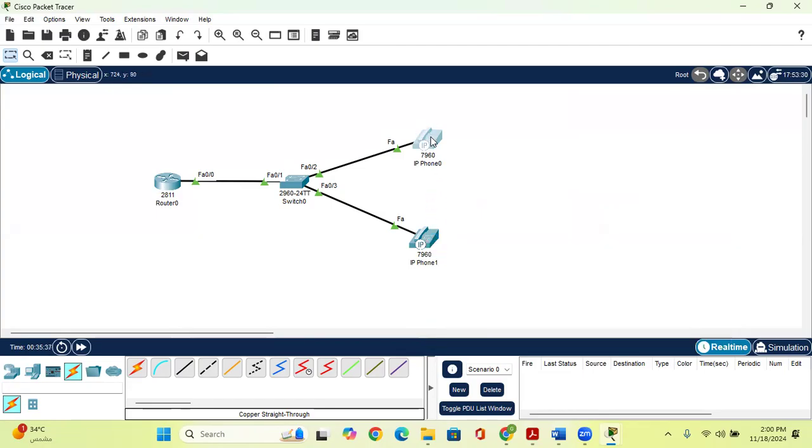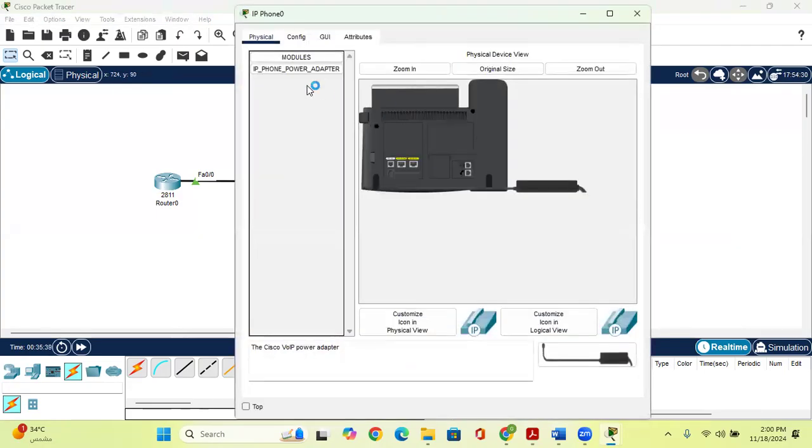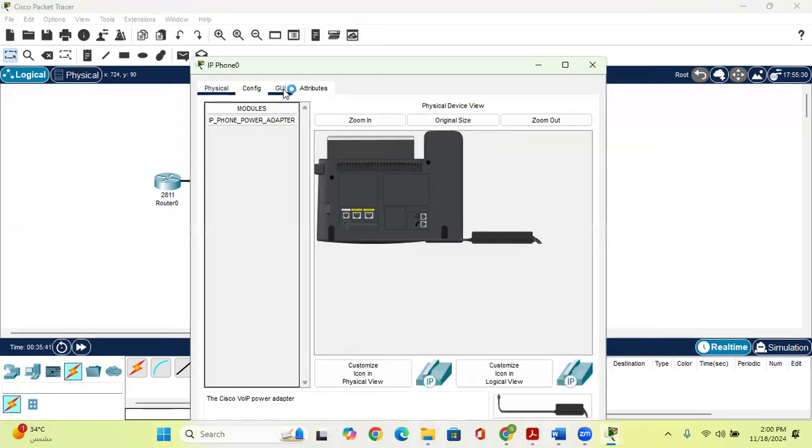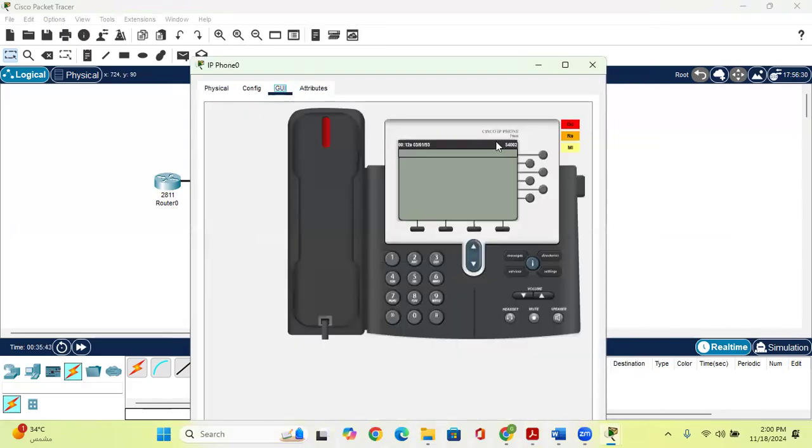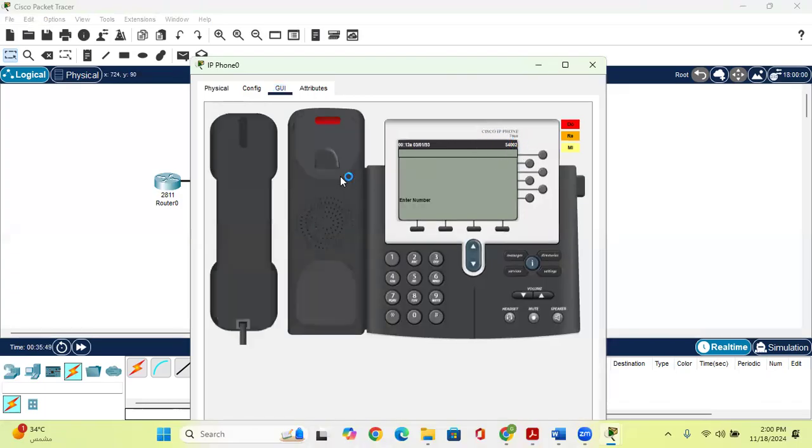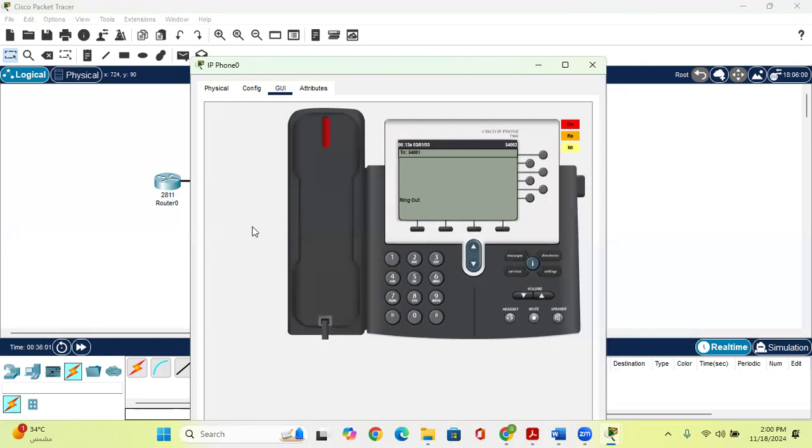If you go to this phone, in the GUI, graphical user interface, you can see the phone number 54002. Okay. So if you take the phone and dial 54001, if you get the ringtone, that means this network is working fine.